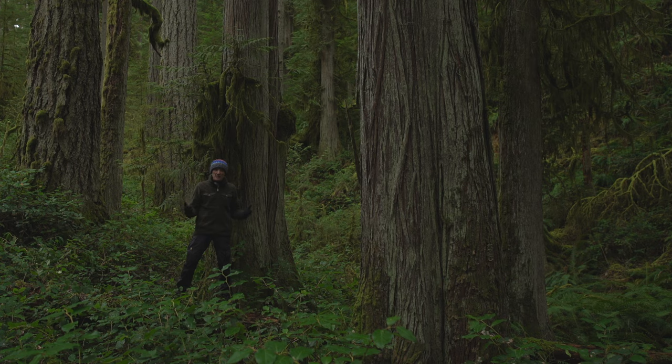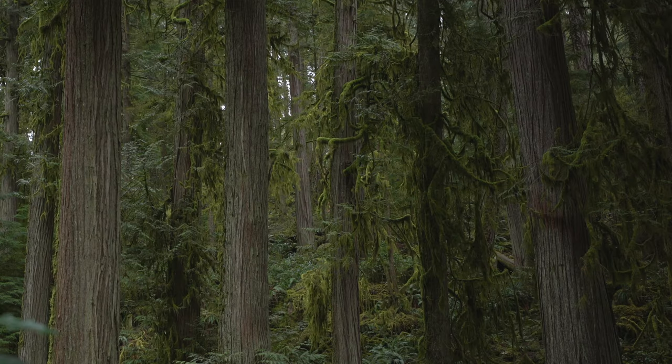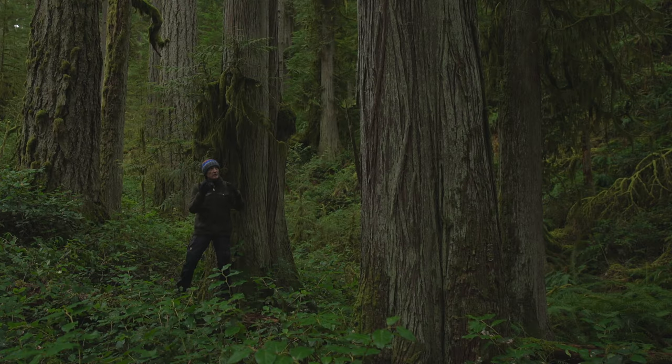So I'm going to get back to the camera. I'll take some images, see if we get some nice light in here. I had some sunlight before, but it was creating specular highlights on these trees and it didn't look very nice in the image. So I waited for the light to go. But every now and again, we get some diffused sunlight coming in, which is nice because it's nice and soft on the sides of these barks.